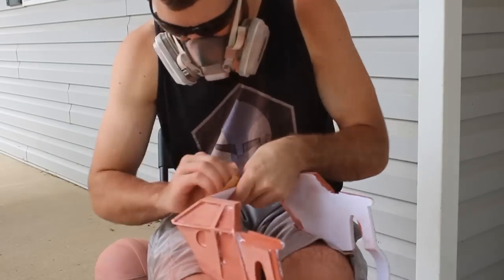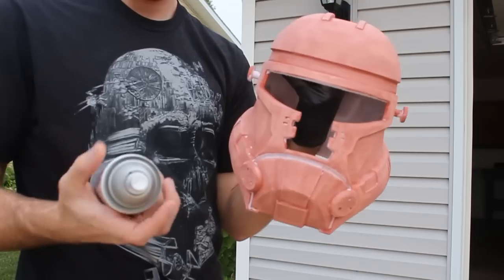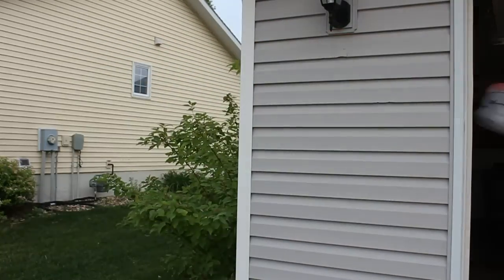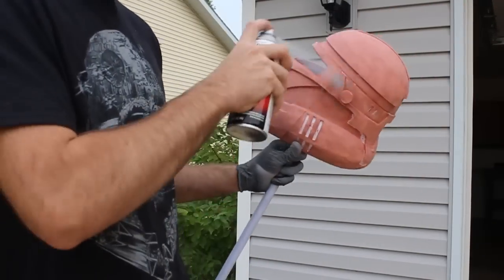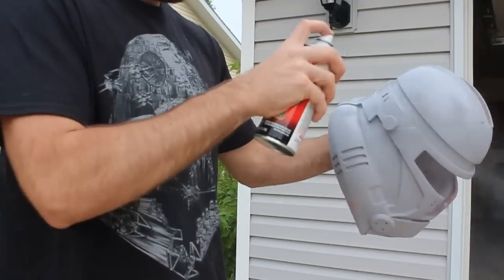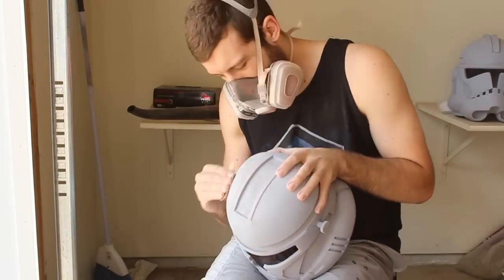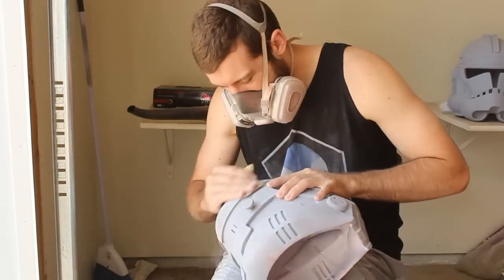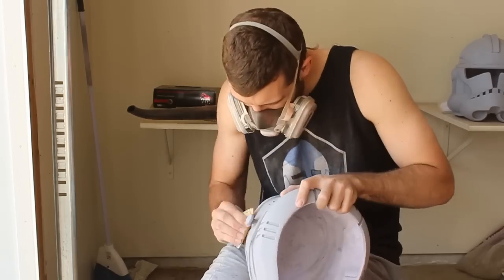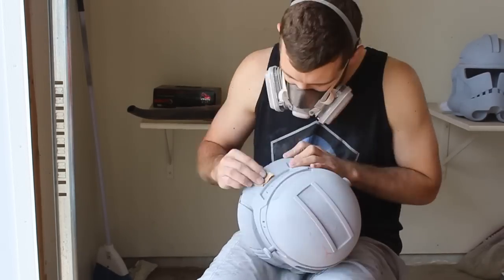Now our helmet is smoother but still not quite ready for painting. The next product we're going to use is called Rust-Oleum 2-in-1 Filler Primer. The stuff acts like a very thick spray paint and helps fill in remaining 3D printer lines, and since it's an aerosol it's easier to work into highly detailed areas. Apply two to three coats, waiting about 20 minutes between each coat, covering the entire helmet. Let it dry, then get back to sanding with 120 grit — looking for small areas that are still a little light on Bondo where you can still see layer lines. Identify those spots because we may repeat this process several times until you get the finish you're happy with.